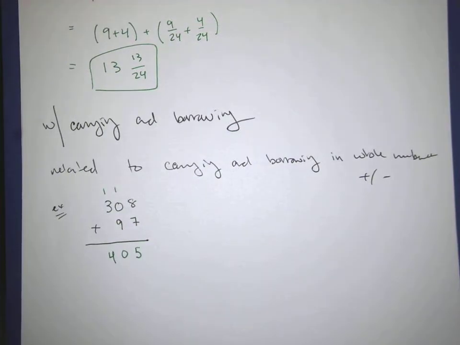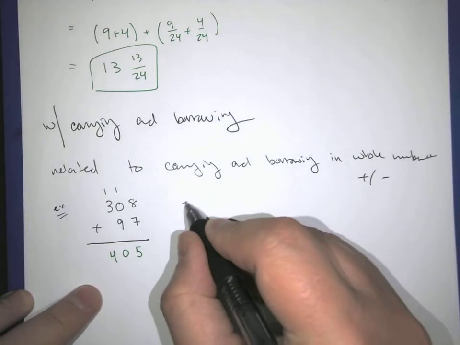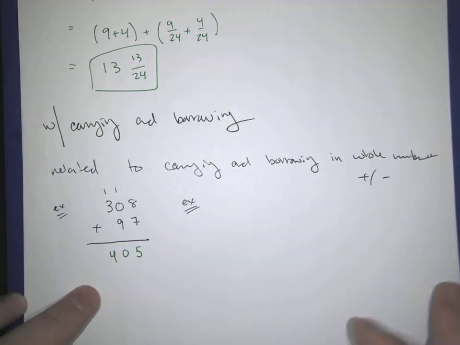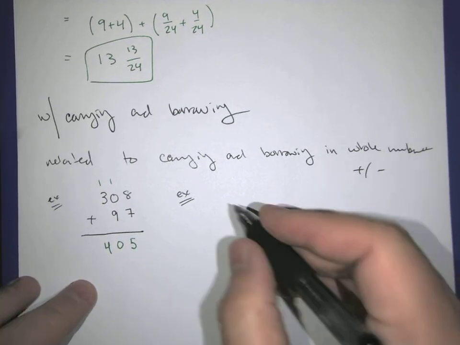If I get a result that's bigger than 9, 10 and up, I have to carry that second digit, that digit in the tens place, up to the next place value in my arithmetic. So there's a similar kind of approach that we're going to take if we have mixed numbers and we're adding together. Let me put some values here.